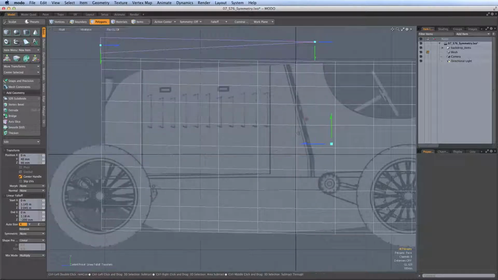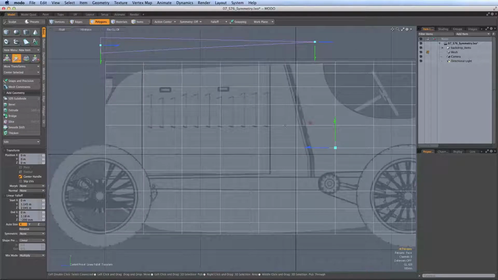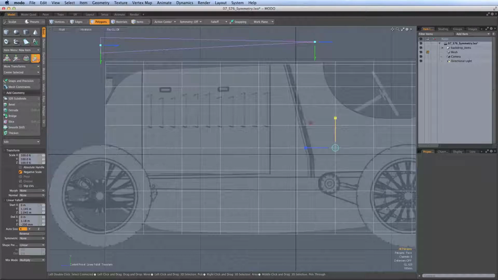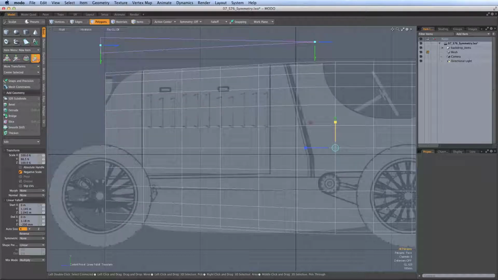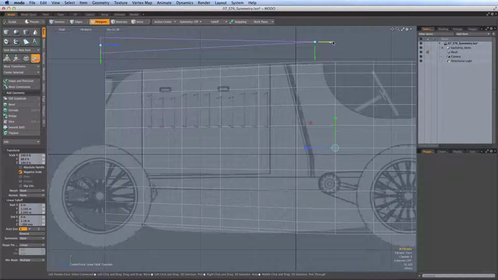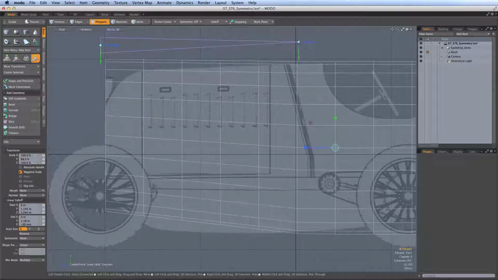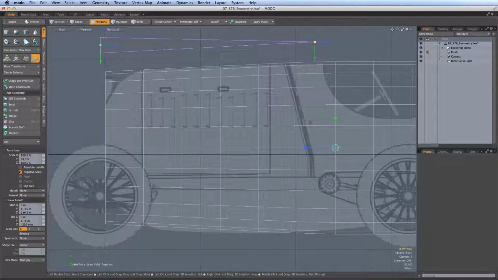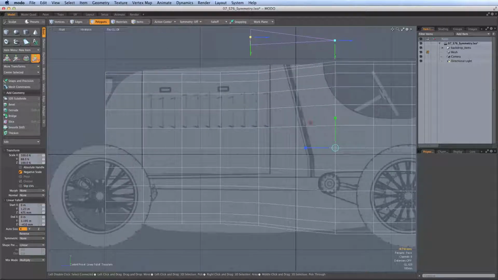Everything in between is attenuated, which makes this a very powerful tool. So if I go to my Scale tool now, for example, and scale this down, I'm able to scale it such that we're scaling the front the most, and we're scaling the back really not at all. We can move the fall-off in real time by dragging the center of it, and see the thing adjust as we go.